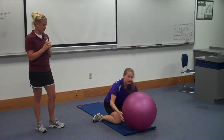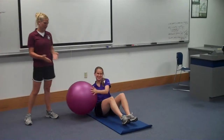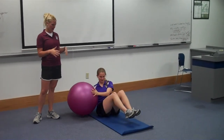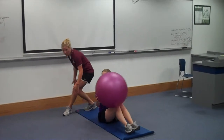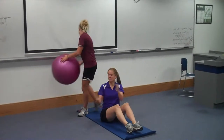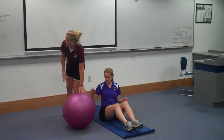Also, then she could sit on her bottom and hold the ball, and she could do some Russian twists. So she just goes side to side. To make it harder, she could lift up her feet and go side to side. You could do it with a partner, so I could sit behind her and we could pass it from side to side like that, so you also would be involved.